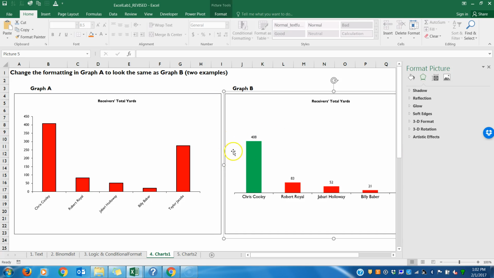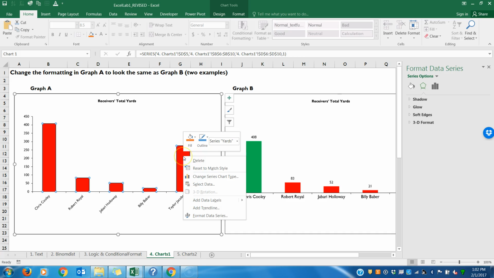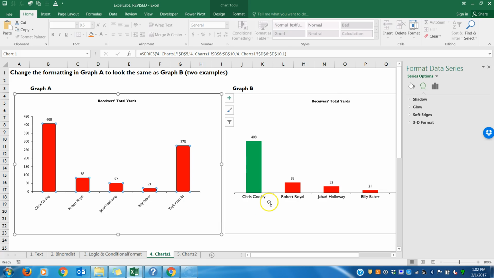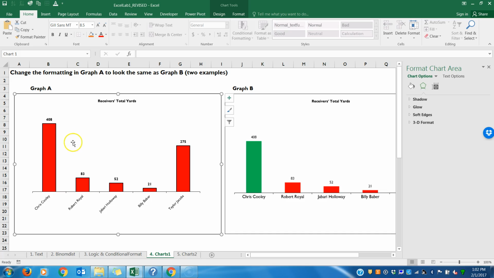Getting there. Because the data labels are on here, I don't need the axes, because that would be overkill. So let's get the data labels on first. Let's grab any one of the series, and you can see they're automatically all highlighted. Right click, and then just pick Add Data Labels. There we go, we have the data labels here. These might be bold, so you can select one of them and Control B. That bolds them. Now, overkill is having the data labels and the axes on, so just grab your axes, right click and delete. Axes gone.